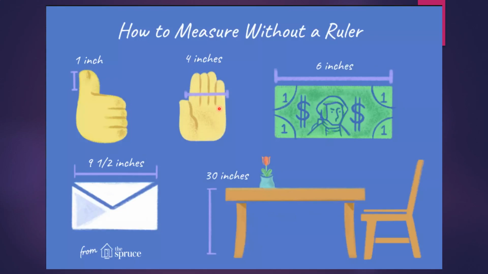Next up, a dollar is supposed to be 6 inches across. That's going to be super duper reliable because dollars are going to consistently be the same size unless you have a fake or one that got ripped up. Is it going to be valid? It probably is going to be very valid because they probably made dollars to be 6 inches across. Actually, I'm not sure if they actually are 6 inches across, but you get the idea. You can imagine how reliable or valid these two measurements in the bottom are going to be. So if you'd like, I'd really encourage you to check it out and see if you can come up with your own conclusions on their reliability and validity.